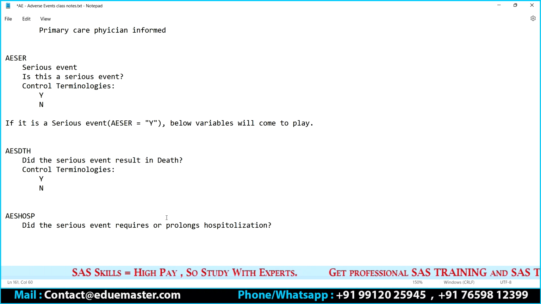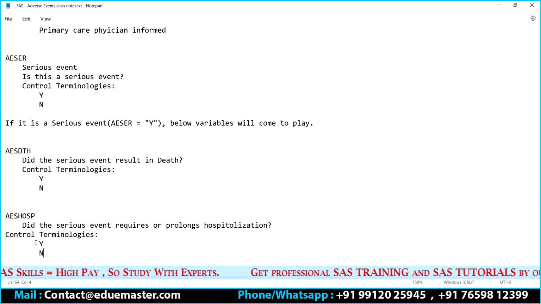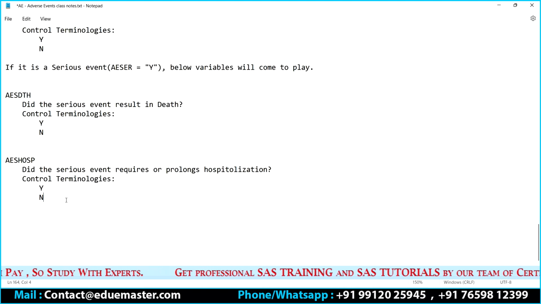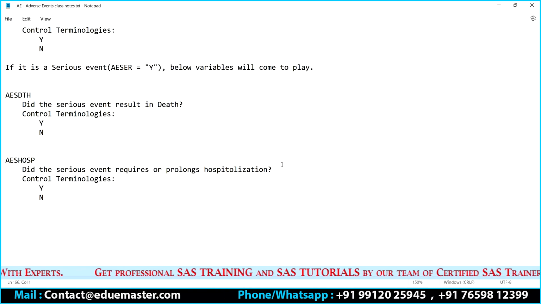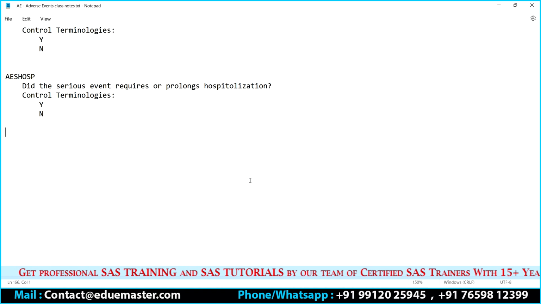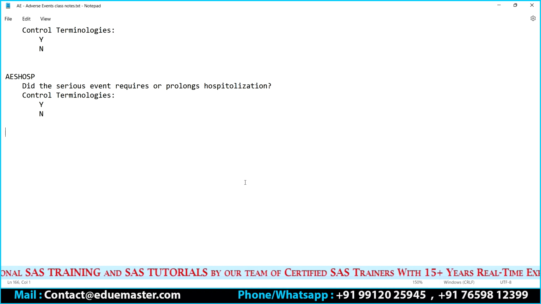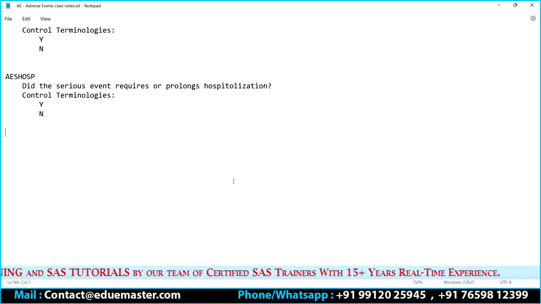Is that the case? Again, the control terminologies are going to be yes or no. Yes, it is going to be a serious one. The patient needs to continue in the hospital for a few more days, or we haven't admitted the patient into the hospital yet, and because of this particular event, we are admitting him into the hospital.